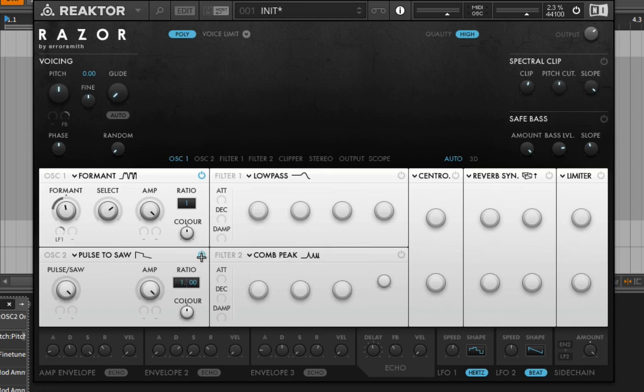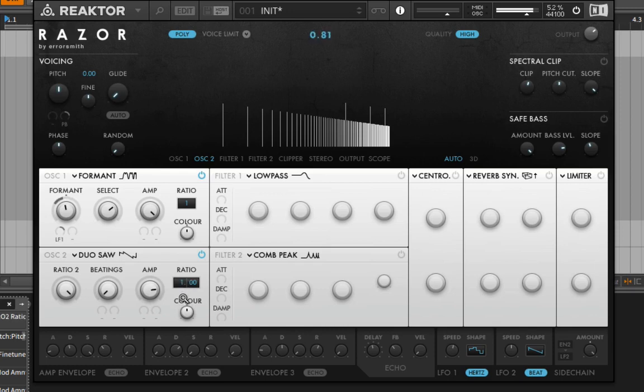I can then go and add more of a basic level, like a pulse to saw, or maybe I'd go in here and use the duo saw. Let's go down an octave.